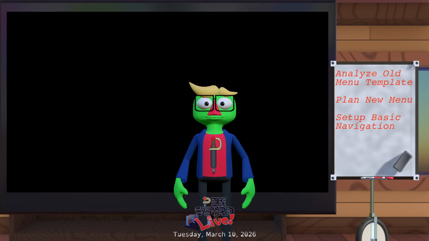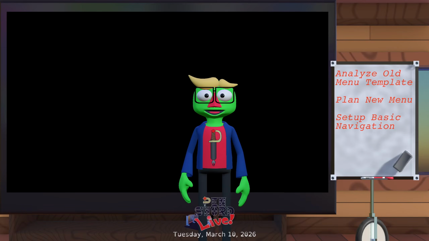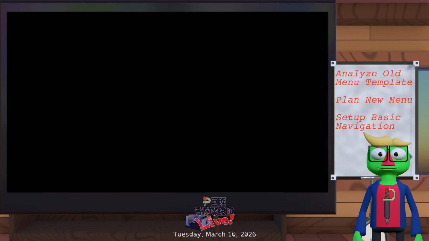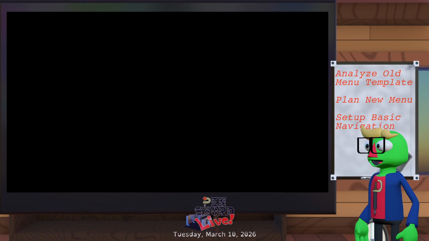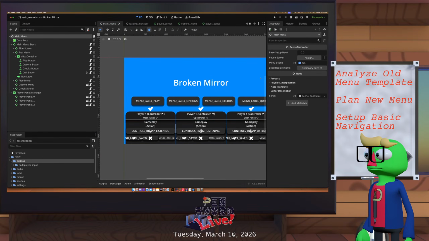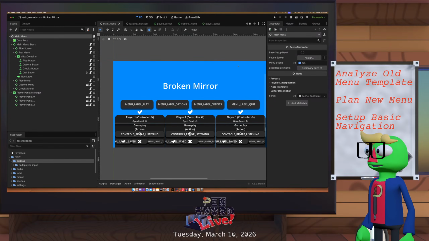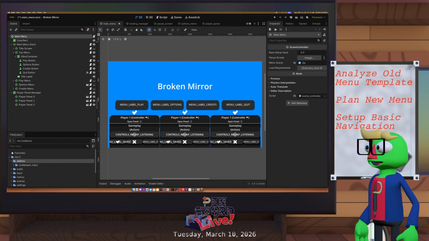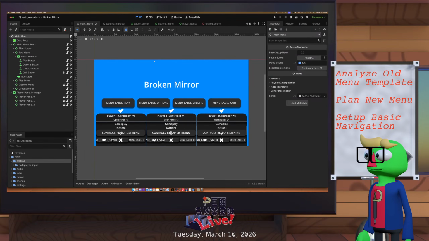So let me move to my corner. So Godot, my game engine of choice. This is a menu template I've been working on and off for maybe about a year or so, maybe 2 years.